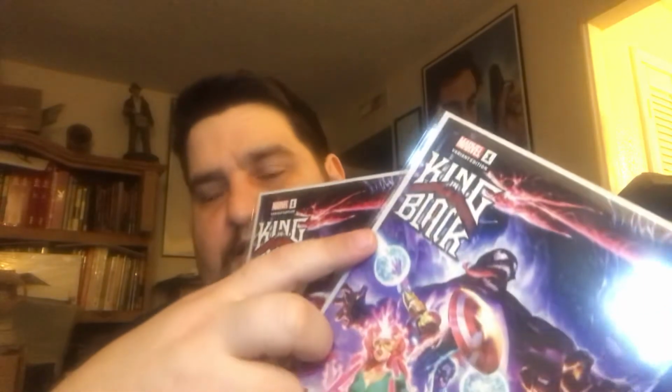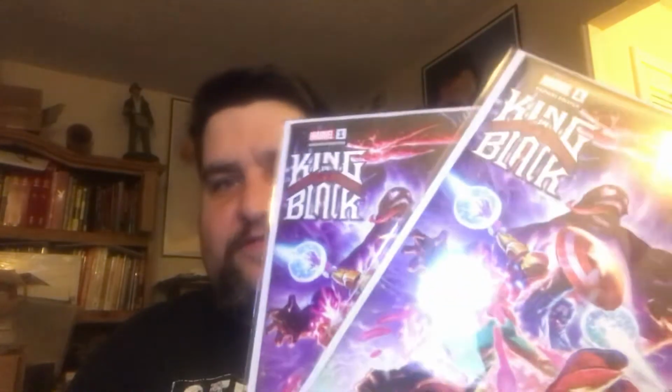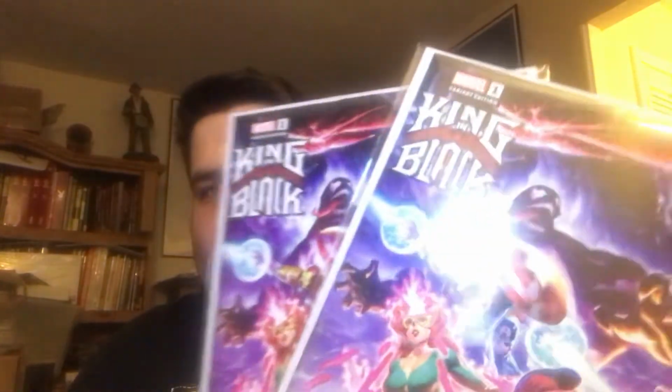color, some of these have kind of like a dark, almost purple color. Yeah, like this one has almost kind of like a dark purple color. I don't know if this is coming through or not. And then this one's more of a bluish color. So technically, I guess you could say that they're variations, but that's probably just more of a printer thing. Happens sometimes when books get printed. I did manage to get this.